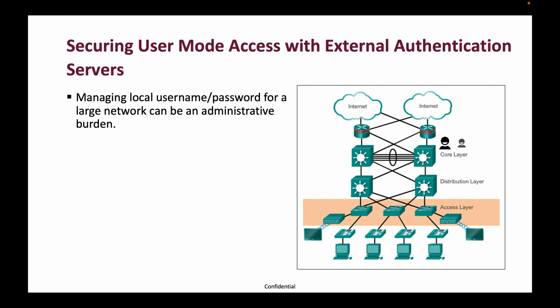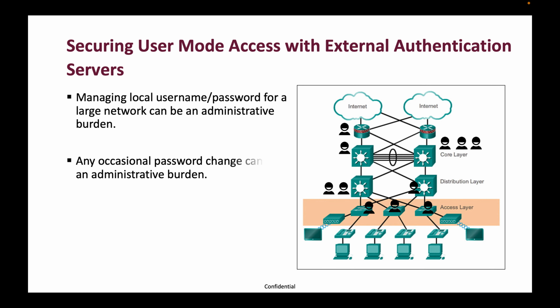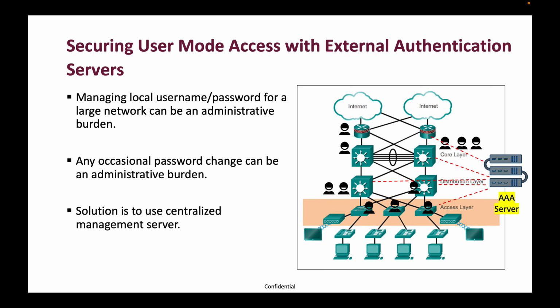Managing local username and password for a large enterprise or large network can be an administrative burden. For instance, when any changes need to happen, like an occasional change to the passwords for good security practices, changing them on all those devices will take forever. A better option would be to use a centralized management server like a AAA server, which uses centralized management for configuring the users and all.